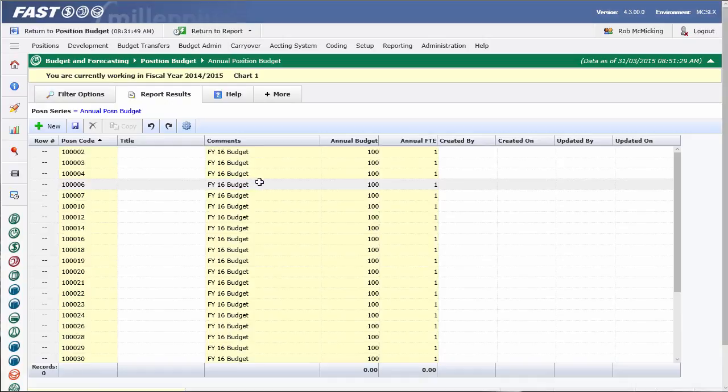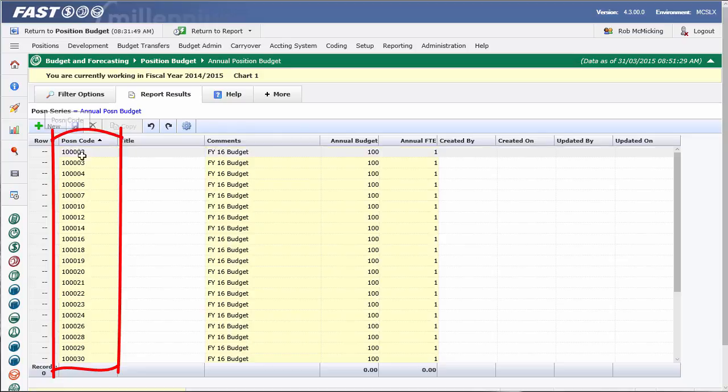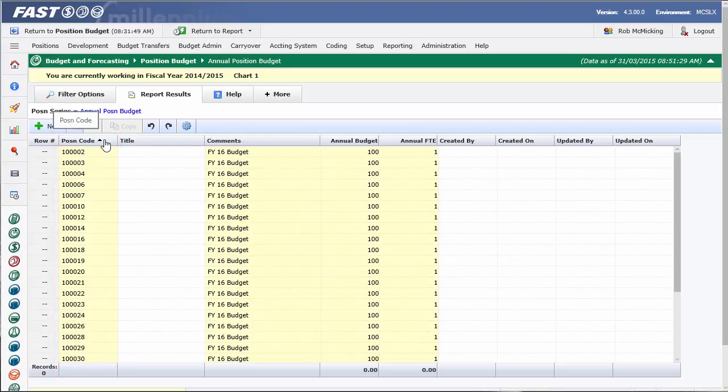The next thing is, before the spreadsheet can be successfully uploaded and saved, the data is going to have to be validated, which means FAST is actually not going to let me save data that is not valid. Notice on my first column, I have a field called position code. These are the actual position numbers that correspond to my position data in my ERP. Before I click Save, FAST is going to validate that these are in fact legitimate position codes, and it's actually going to do one more thing. Let me click Save and show you what it's going to do.